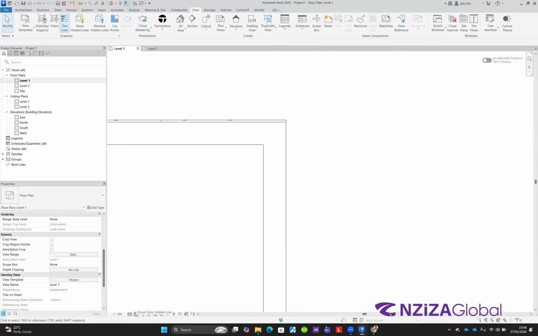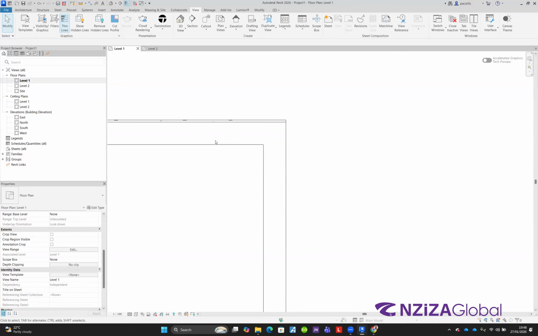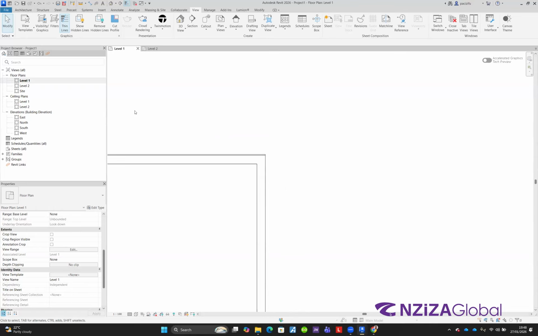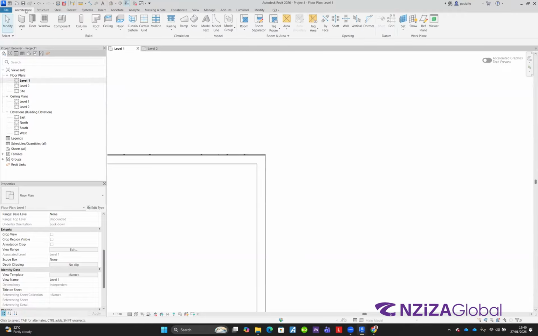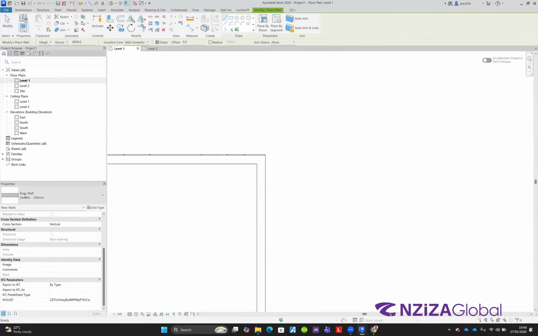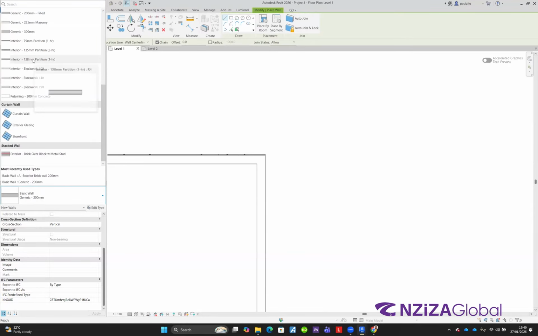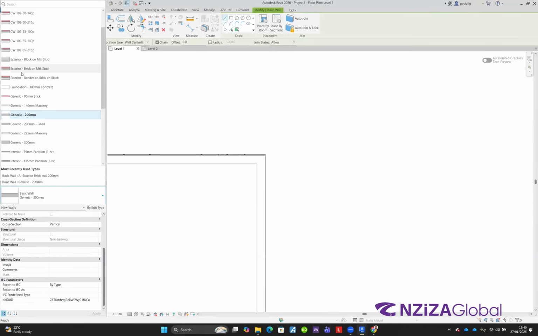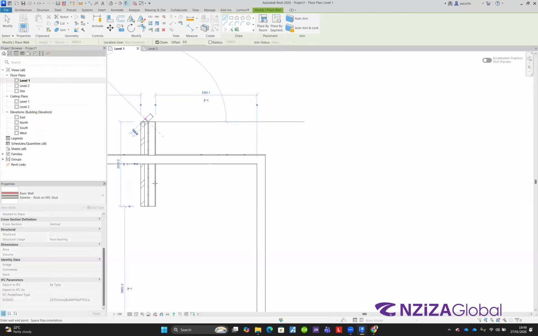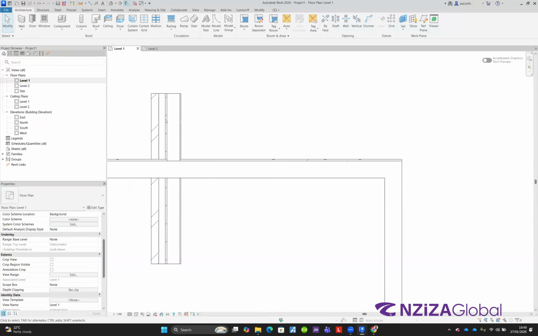Then for the visual style, we can have the wireframe, we can have the hidden lines, shaded, things like that. If I change to wireframes, it will appear like lines. For example, let me put another thing here to see how this works. Let me take another type of wall, like exterior brick, then draw it here. So it will automatically connect.